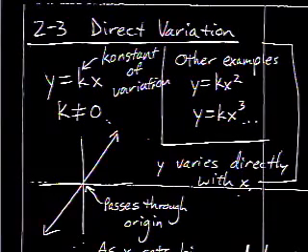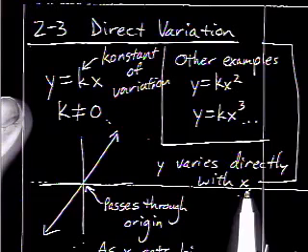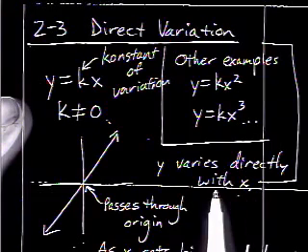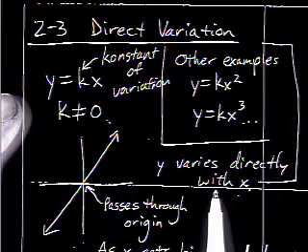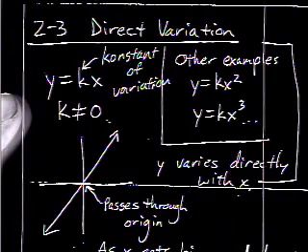And you're never going to see it mentioned in the variation language. When they say variation language, this is the type of stuff they're looking for. Y varies directly with x. So k is like that great aunt of yours that nobody likes to talk about because she's really weird and she makes people feel uncomfortable. You know, we all have a relative like that or so, but Aunt K never gets mentioned. But you must always know that she is there.